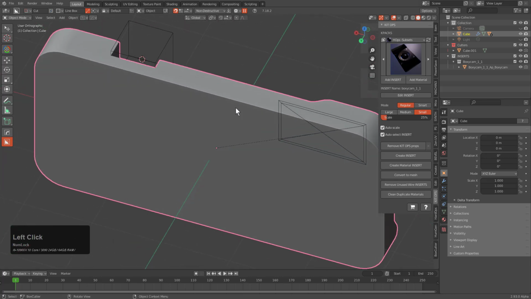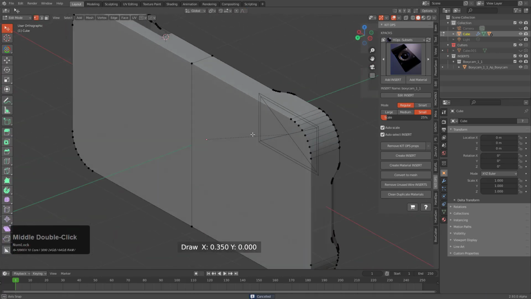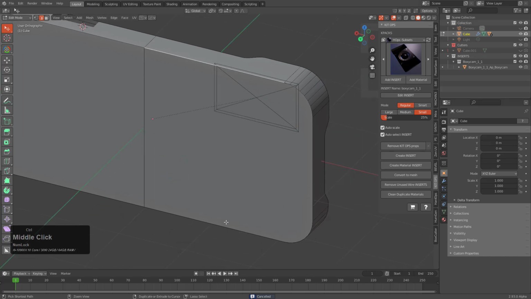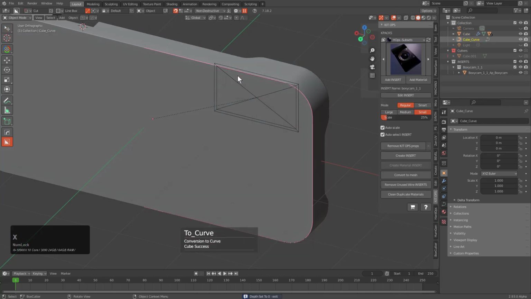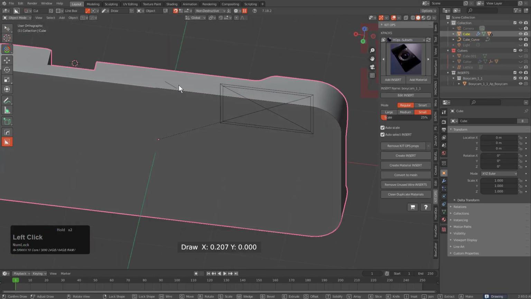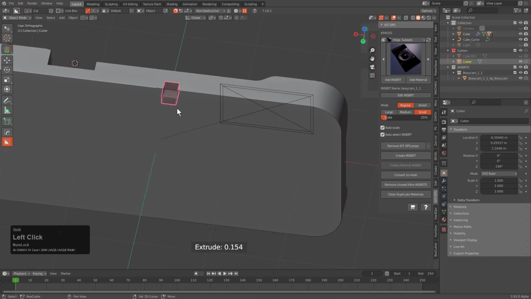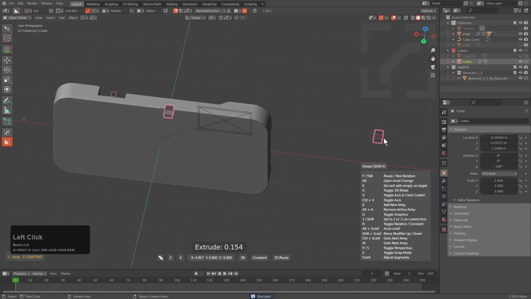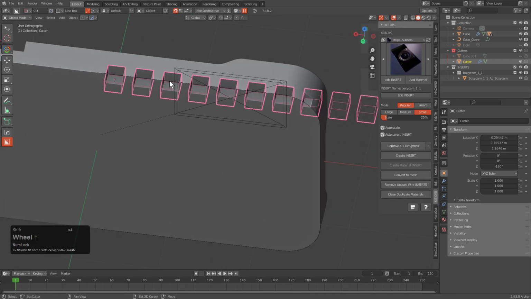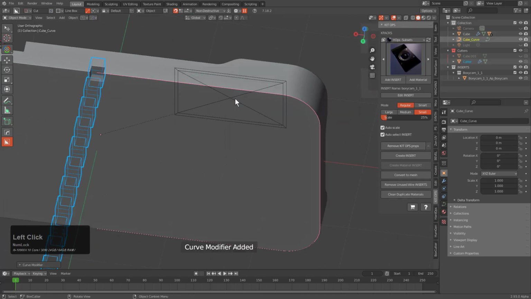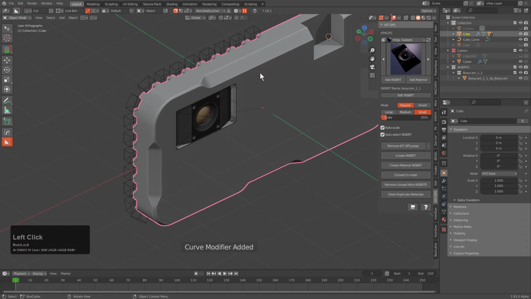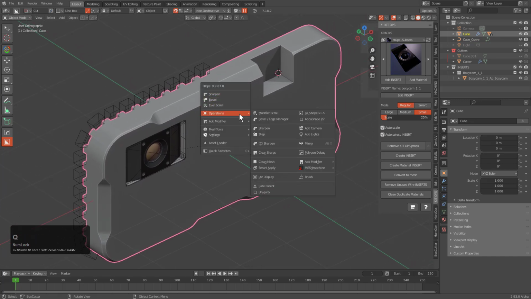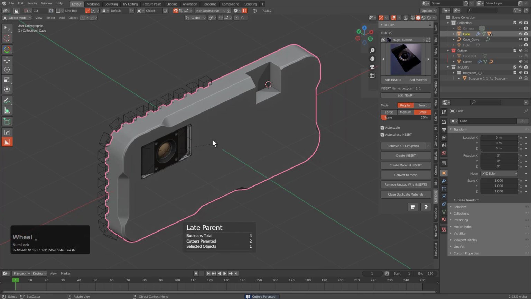To tie off this finale, let's do the same thing we did previously, where I select this edge, control click to select everything in between, and then use curve extract, maybe press X to drop it as not having any sort of width to it, and we'll use line box to create a quick shape. We'll use array to array it out, my favorite way to array nowadays, select them both, use curve modifier, and then use F9 to set this up. Now, the moment of truth: we press Q, go under operations and choose late parent, and we now see that we're able to move this object completely freely.